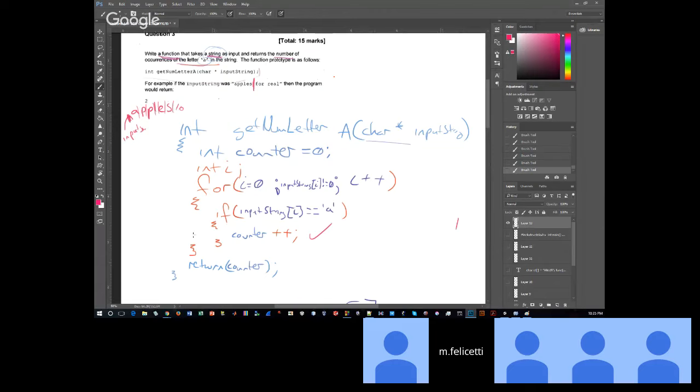Then I go up, I increment, input string 1, so P is not equal to 0. So it continues, and then input string 1 is not equal to A, so it continues and goes around. I can see it's working, and it would return a 1, so I'm happy with that. Okay? Answer that kind of question.